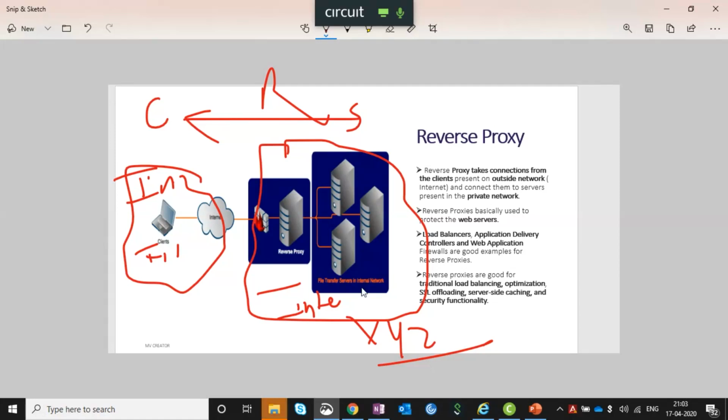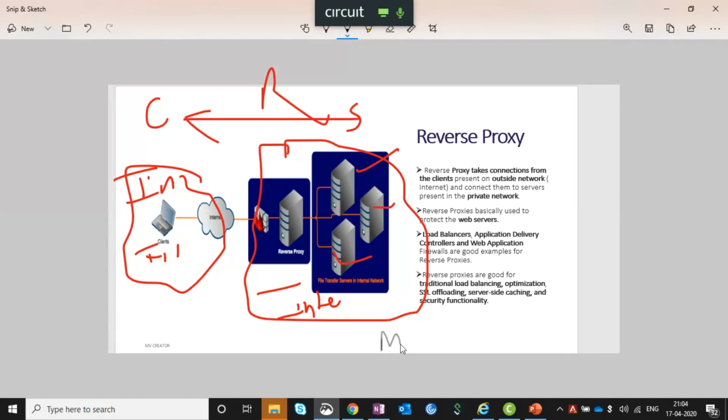In my company I have placed three servers, and I have deployed a particular service over the servers. For example, I built one website. For the sake of clarification, instead of the XYZ name, I would like to take the name MV Creator.